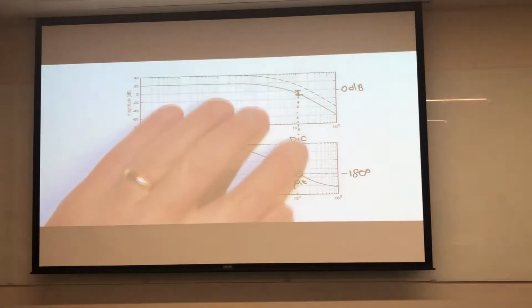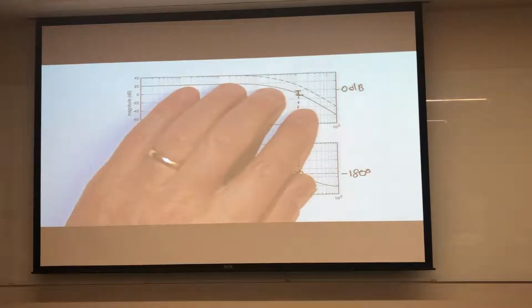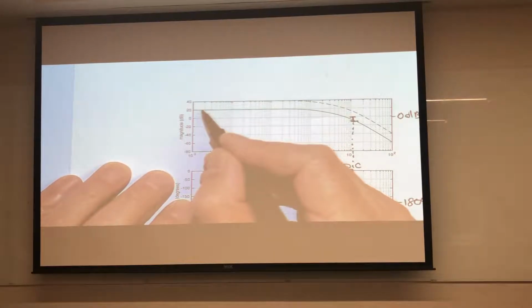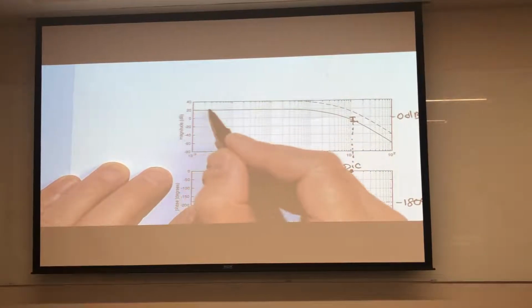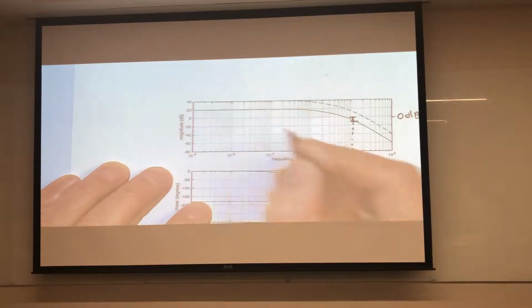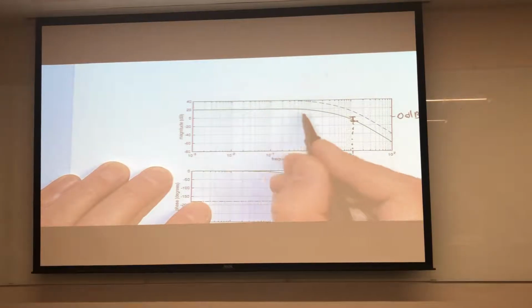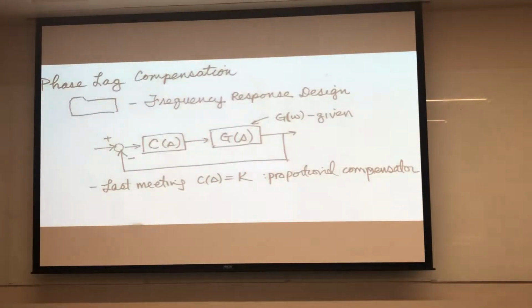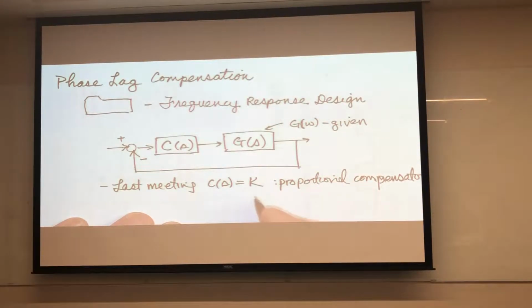So what I've shown here is the case where the gain K increased the gain by 20 dB. You see this is right now 20 dB at low frequency, and the gain has increased to 40 dB. That's a 20 dB change. And at every single frequency point here, the gain has increased 20 dB. And so last time we met, we let K equal 10. K equal to 10 is the same thing as plus 20 dB.